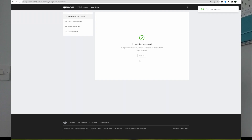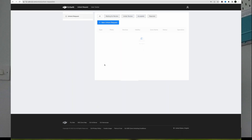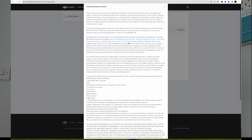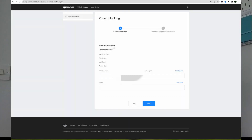Once that code comes through on your phone, enter it. It's easier to do this at home on your computer rather than outside, but I will show you how to do it in the field as well. Put your code in — submission successful. Then you fill in background certification. Here are my historic unlock requests — I've fuzzed them out. For a new unlock request, you read through the terms stating you are responsible if something goes wrong. Then select zone unlocking and put your details in.